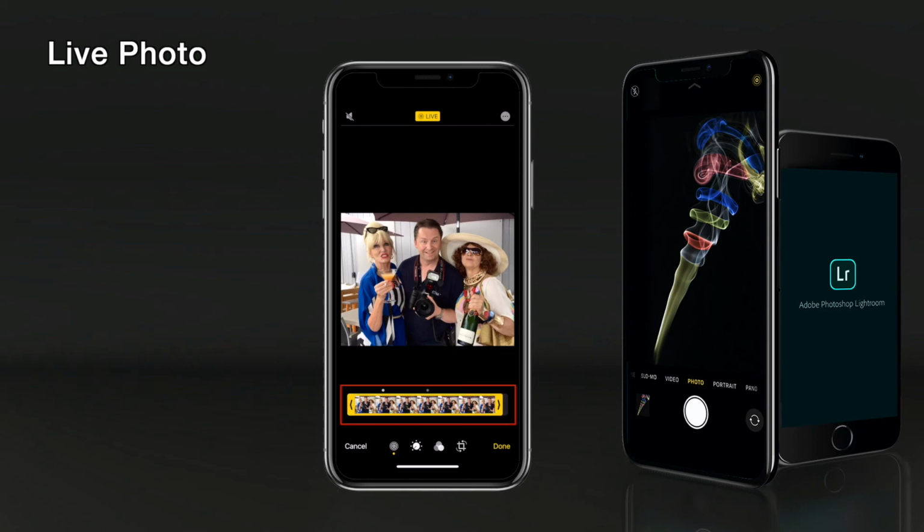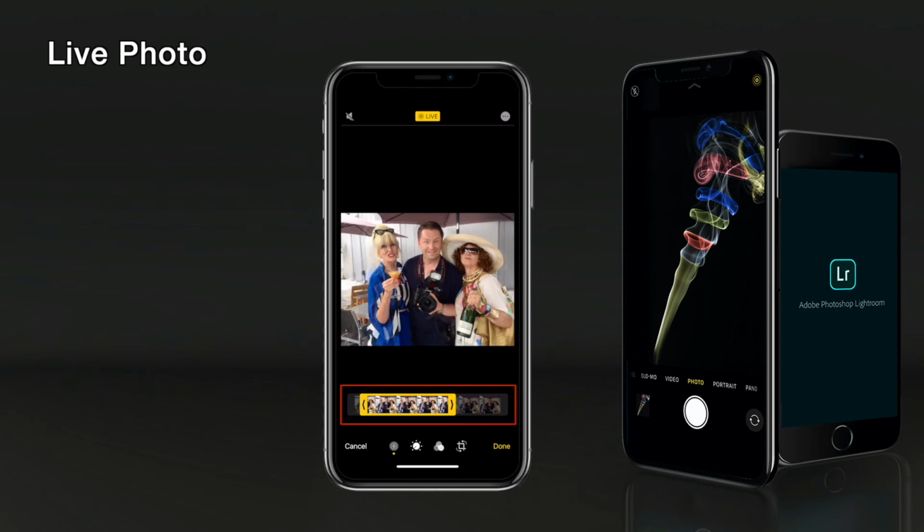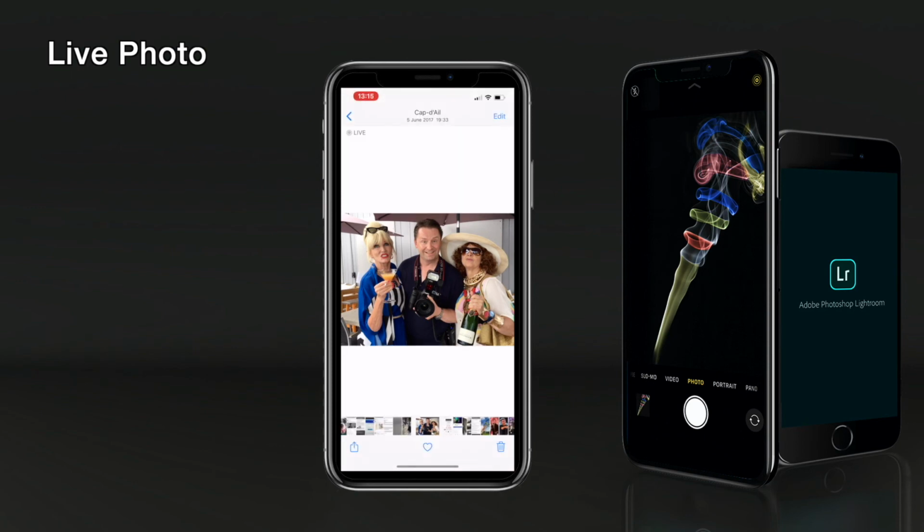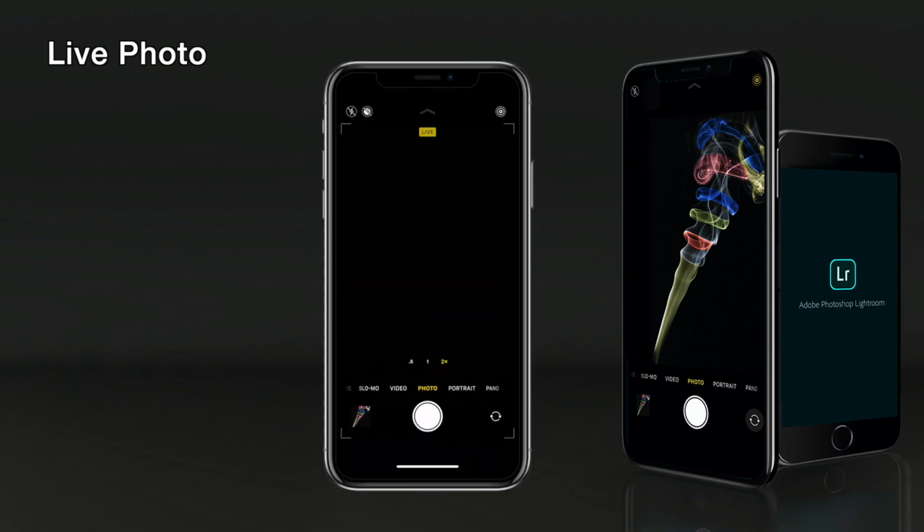Now, there are some disadvantages with live photo. Some people say that it drains the battery, but I've not noticed a difference myself. But the main thing is the file size. Because we're taking 3 seconds of video, we are increasing the file size. So if you have a 16GB phone and you want to preserve the space, you may want to turn the live photo off by clicking the live photo icon off.